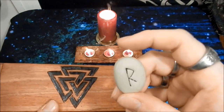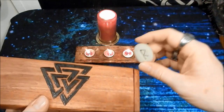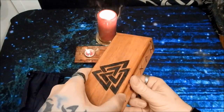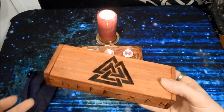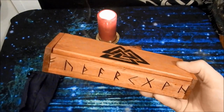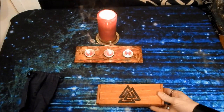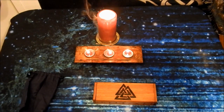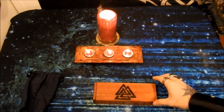A lot of folks do this. I don't think there's any historical backing that would prove that this is something that was done by heathens, arch-heathens, but it is something that a lot of modern folks will do, and it's something that I do. And then at the end of the week, I kind of collect and compile all of the runes that I've pulled throughout the week and kind of determine what the lessons are to be learned from the runes by everything that I've pulled for that week, right? So there's that.